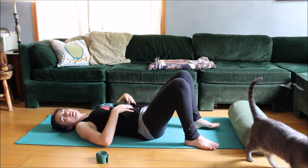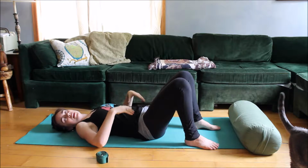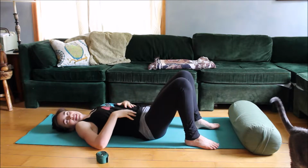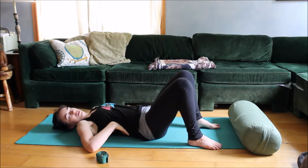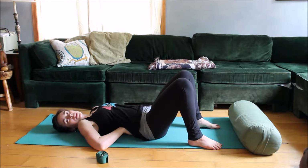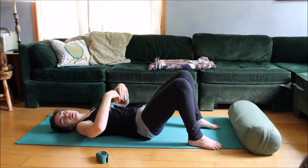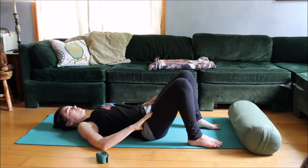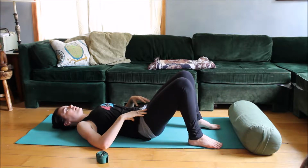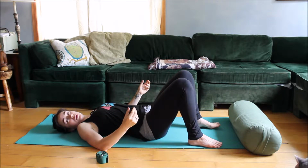And then from here, we're going to start with some core work, with some core exercises, and with gently getting our spine moving. So pelvic tilts to begin. On an inhale, you're going to rock the pelvis forward, and you'll feel your lower back arch slightly away from the floor. And then you're going to exhale, tuck the tailbone under, feel your lower back press down. So moving nice and slow. Inhale to arch. Exhale, rock it back. Moving with the breath and moving through a comfortable range.